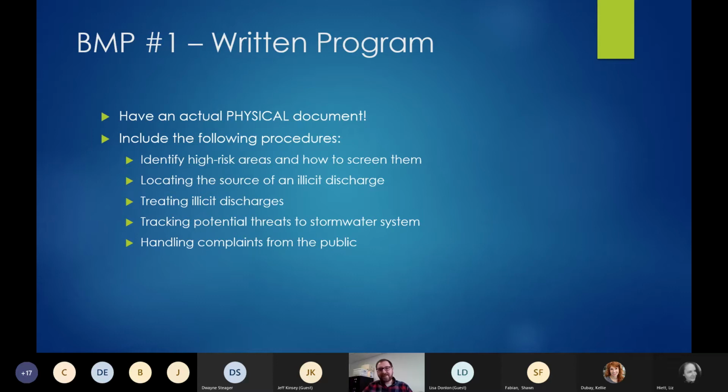There's a ton of different types of discharges, and they all have different ways to deal with them. So you're never going to be able to have all of them and all the solutions in your written program. But it's a good idea to keep at least a general list of common issues you might come across and how to address them. Do you need to just notify a resident or the public, tell them, hey, you're accidentally polluting a stream? Do you need to assess a fine? Do you need to clean up a spill because this is a recurring issue? These are the kinds of things you should have in your written program.